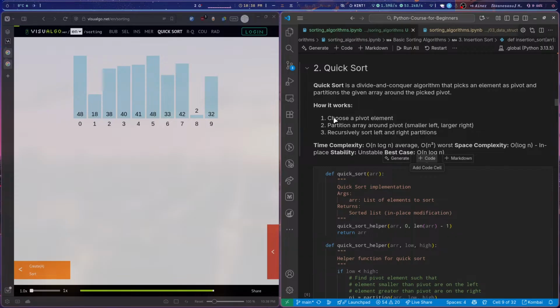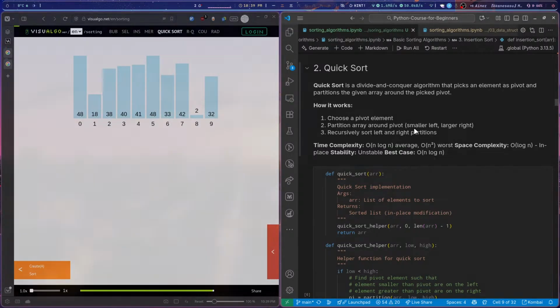Basically, you choose a pivot element. What is a pivot element? Imagine you are on a seesaw. In a seesaw, what is the pivot point? It is at the center, right? And say I want to talk about a lever. The pivot point would be right in front, right? There are different types of lever and all this. A pivot element basically means around that element you will do any kind of operation, either on the left side or on the right side. So understand that we will partition the array around that pivot.